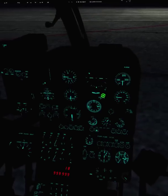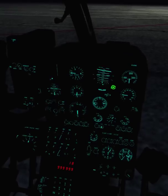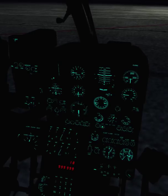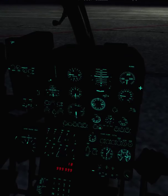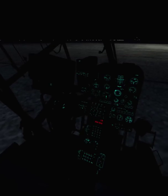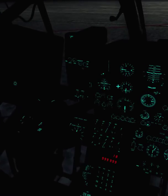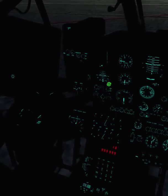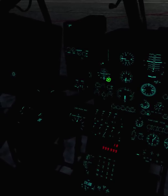Now we need to calibrate our artificial horizon. Press and hold this button. Wait for it to stabilize. We're just getting a little bit of lag because of video recording software. Okay, so we need to calibrate our backup artificial horizon. I guess that's a pretty important instrument. There we go.